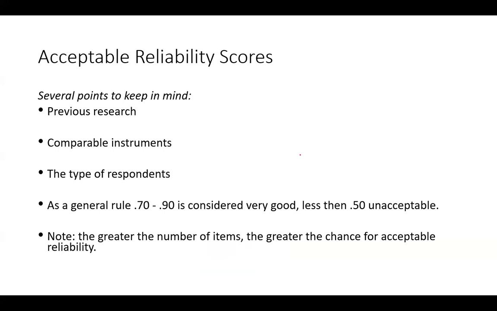reliability, you use correlation scores. And the general rule is that if they are between 0.7 and 0.9, this is very good. Cronbach's alpha, as I said, is another correlation score. All the ones that I mentioned are correlation scores. And then we have kappa. Kappa could be 100% agreement, 10%, 20%, etc. The closer to 100 or to 1, the better. And less than 50 is unacceptable.